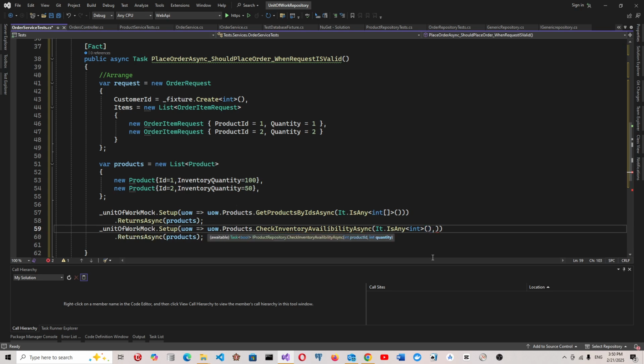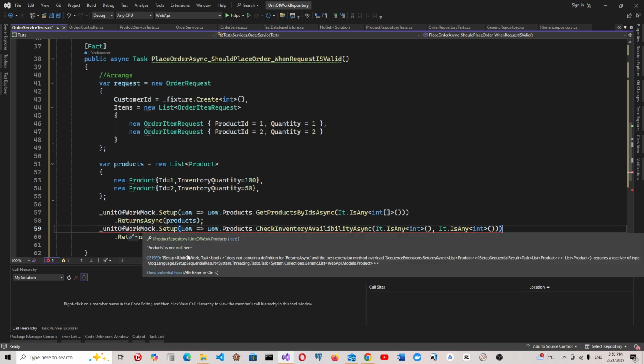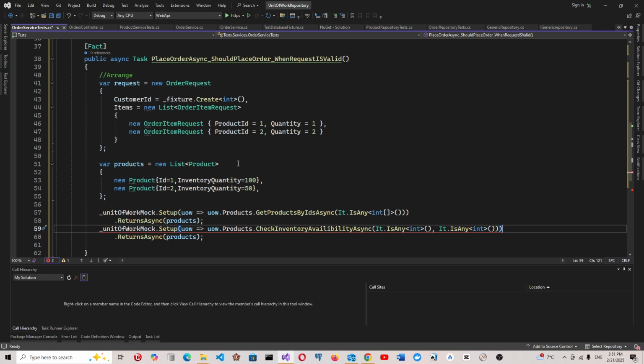The parameter is if it's int, async of true.